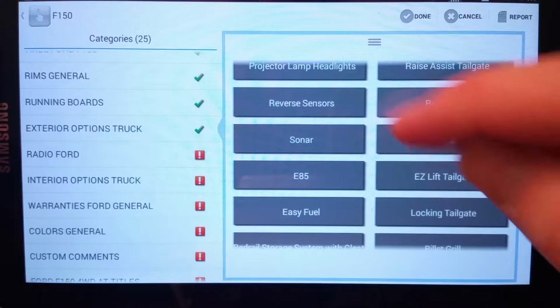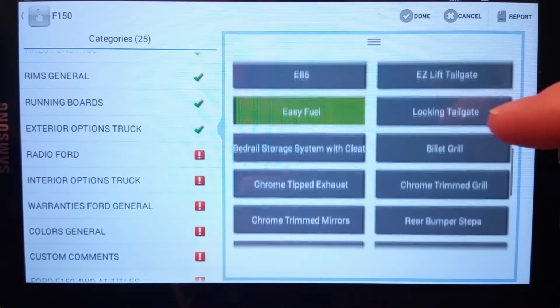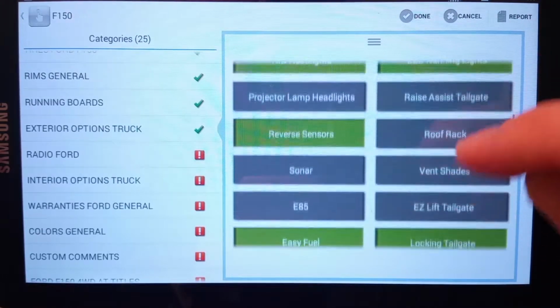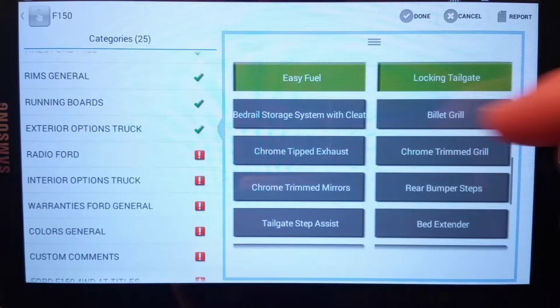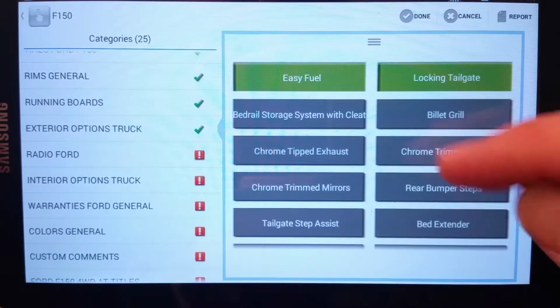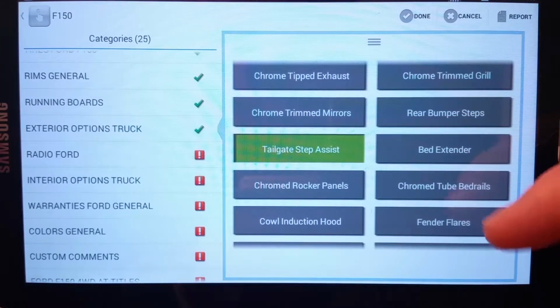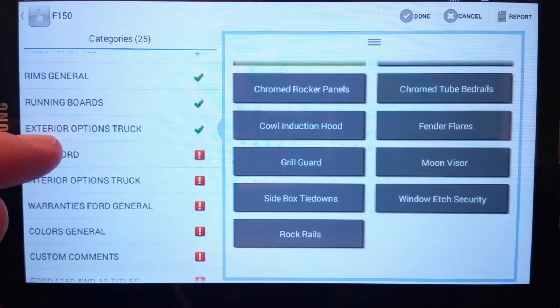You know, these trucks have reverse sensors, easy fuel on all the Fords, locking tailgate, power assist tailgate. Got the bed rail storage systems, chrome grille, chrome mirrors, tailgate step assist. That's a big one on the Fords. So a lot of neat stuff right there.